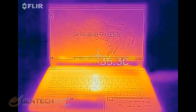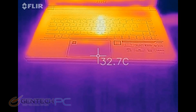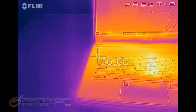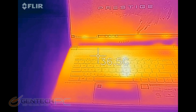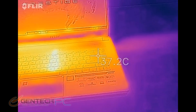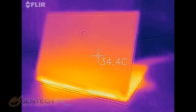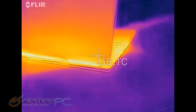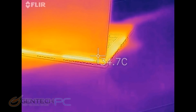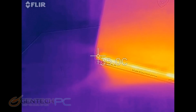So as with all of our full-length featured reviews, we have a ton of benchmarks to run for you. So we'll start off with our thermal benchmarks. This is something many people don't think of when purchasing a laptop, and usually you don't have to, but just in case there's something wrong, here's how you're going to know. Thermal imaging will show you exactly where this laptop heats up and where it stays cool, and what we're looking for here is any oddities, such as heat where your hands might be sitting, because that would make for a very uncomfortable experience. The other thing we're going to look for is that we want to see lots of heat near those exhaust ports, because that means the system is properly cooling itself.